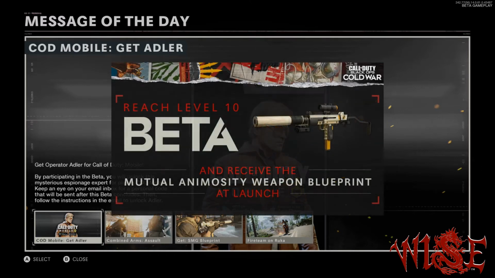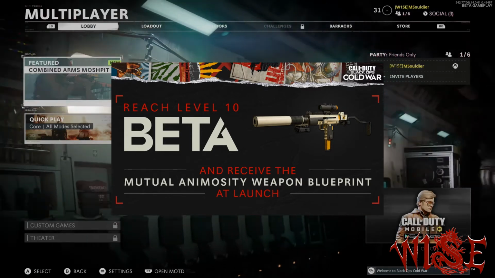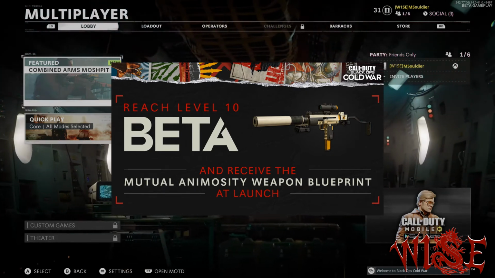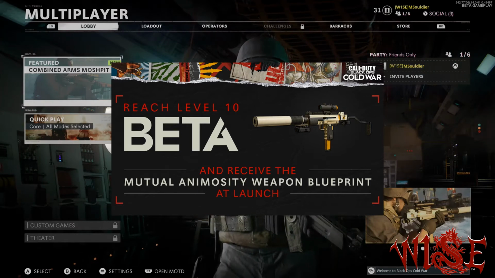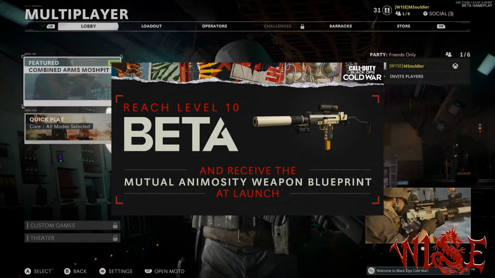You also get a weapon blueprint or a skin for Modern Warfare. I think it's the M4 Old Fashioned or something like that. And during the weekend when you play, you're going to get access to tier skips for Modern Warfare just for playing. You're going to get a couple of them.